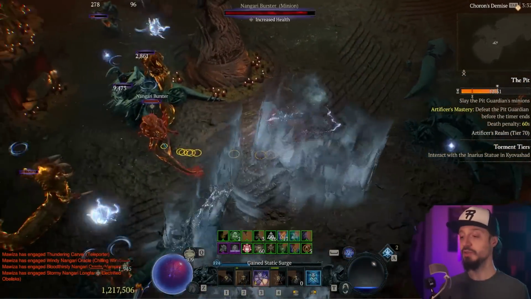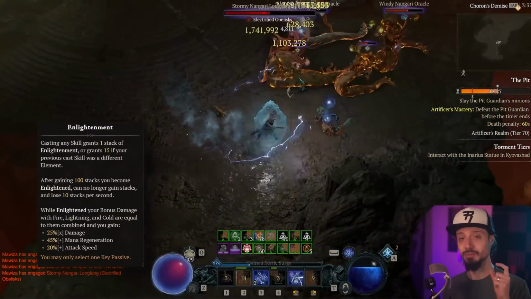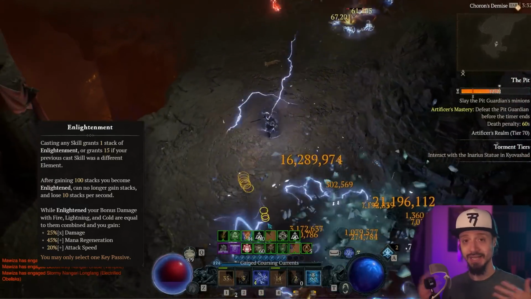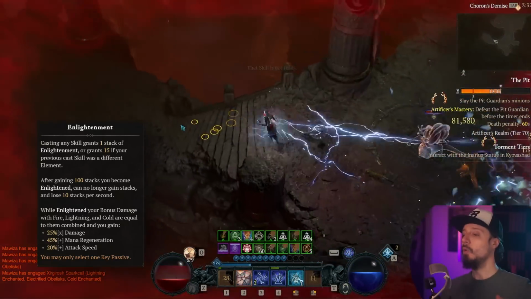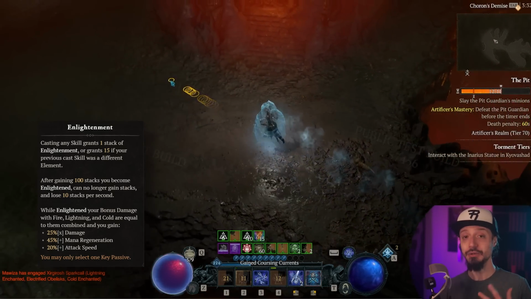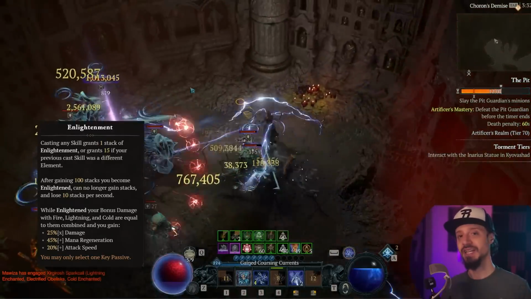Now we're also going to use the new Keystone passive, Enlightenment, which is all about manipulating multiple elements. Basically, the short version is, by stacking a bunch of different elemental damage buffs, you gain more damage. Here, specifically, while enlightened, your bonus damage with fire, lightning, and cold are equal to them combined, and you gain 25% increased damage, 45% increased mana regeneration, 20% attack speed.